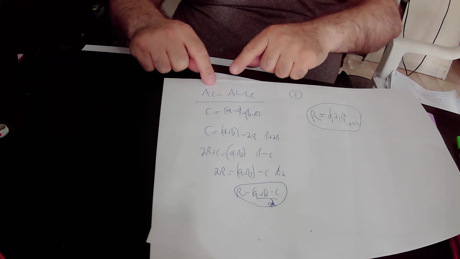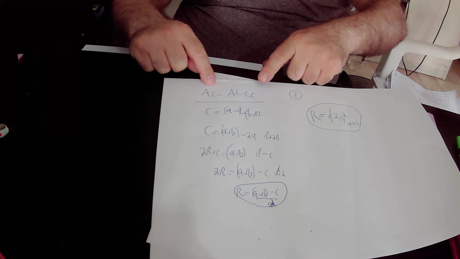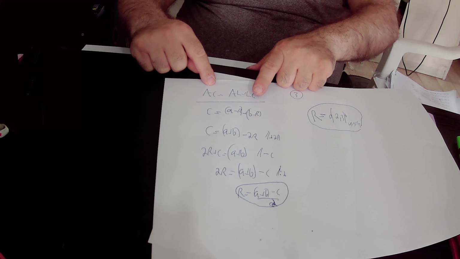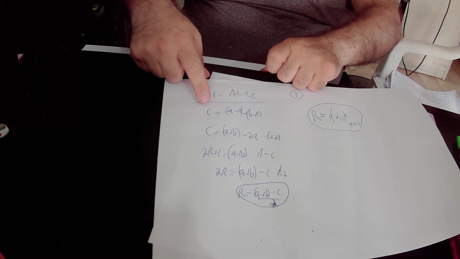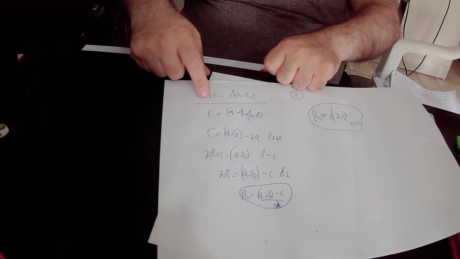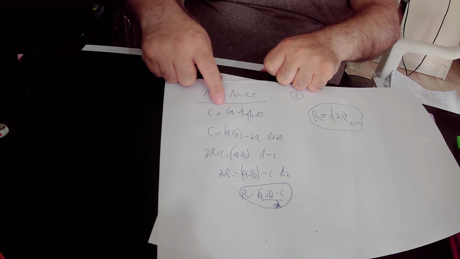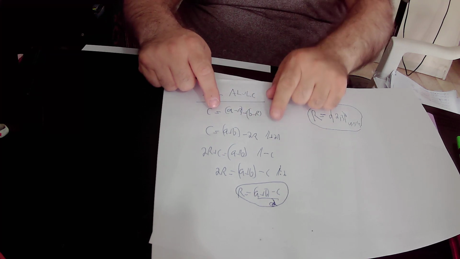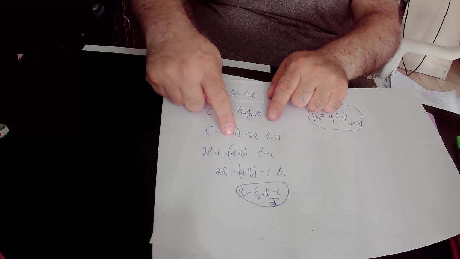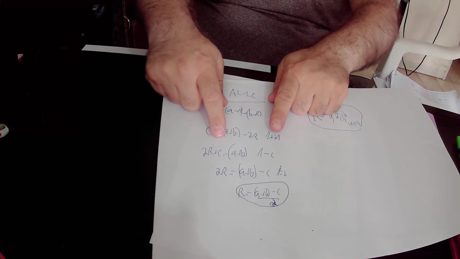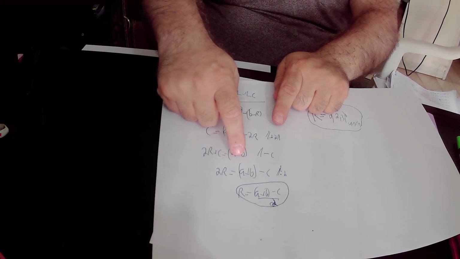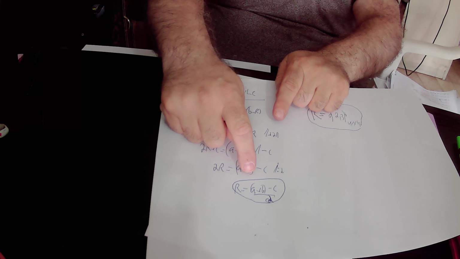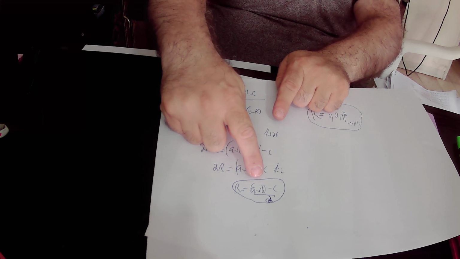So we substitute AL by A minus R, and we substitute LC by B minus R, and we found out that AC equals A minus R plus B minus R. Here AC equals C according to our definition, so we substitute AC by C. C equals A minus R plus B minus R. That is to say, C equals A plus B, minus R plus minus R is minus 2R. We added 2R to this equation and found out that 2R plus C equals A plus B. We subtract C from this equation and found out that 2R equals A plus B minus C. We divided this equation by 2 and found out that R equals A plus B minus C over 2.